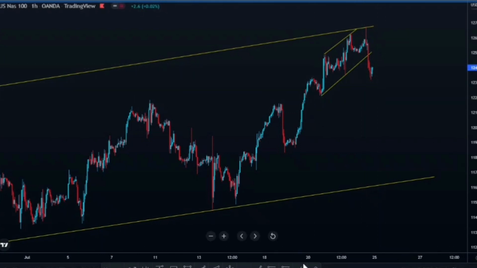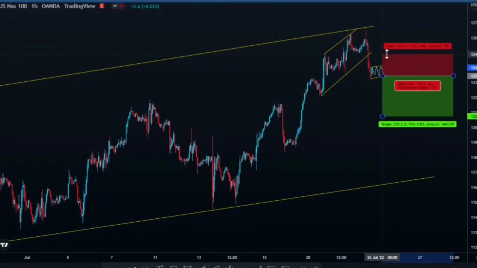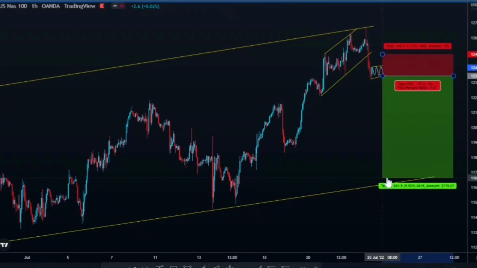We're going to be waiting for some sort of a continuation pattern over here to confirm that we are now looking for those selling opportunities. This is what we're going to be looking for when the market opens. If we get something of that nature, we're going to be putting our sell stop. I'll show you. If we get a continuation pattern over there, we're going to be putting our sell stop below the continuation flag, with our stop loss just above, and still looking for those selling opportunities to the downside.